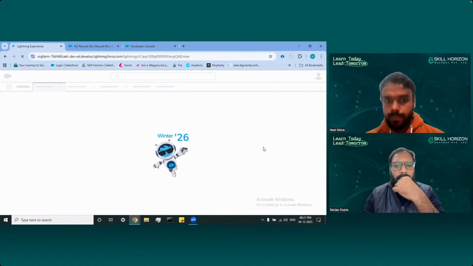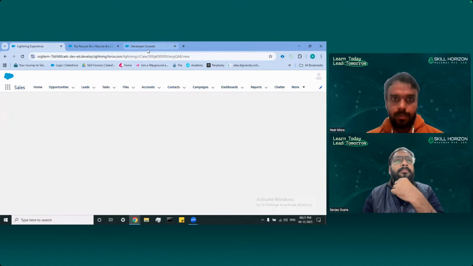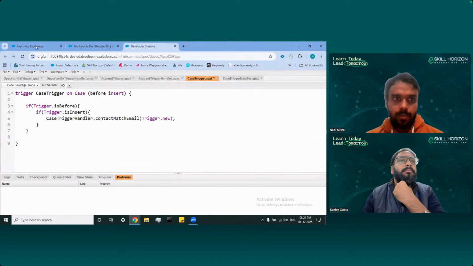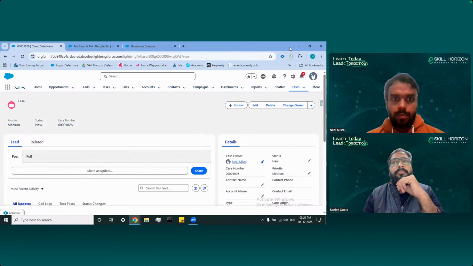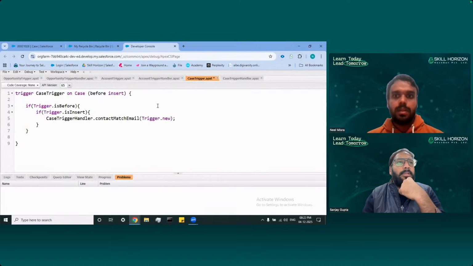Okay, just check the code one more time. I think you have not saved your trigger. Go to developer console. Yes, sir, the trigger file is not saved.